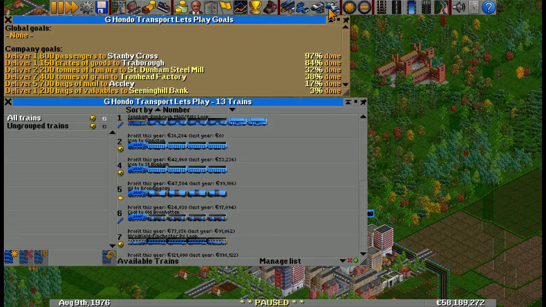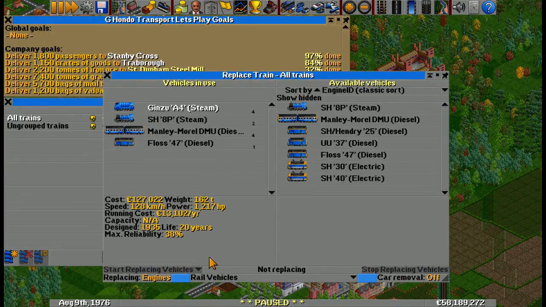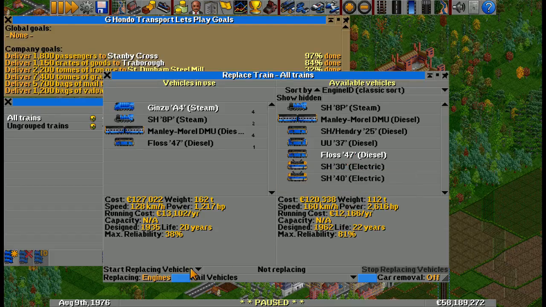So all you do is you come up here for each of the individual types of vehicles: trains, road, ships, and air. Then down here there's a manage list and a replace vehicles. It'll pop up a little screen of all the types you have of that vehicle, and specifically for trains, because you could have both cars and engines, you also can upgrade the cars, although we don't have any new ones anyway, so that's not going to apply to us. It's just the engine. Okay, now for the Ginzu Steam, these are terrible now, so we want to be replacing them with the shiny new Floss 47s, and we actually want to start replacing them immediately. You'll see a little symbol there saying it's queued for replacements.